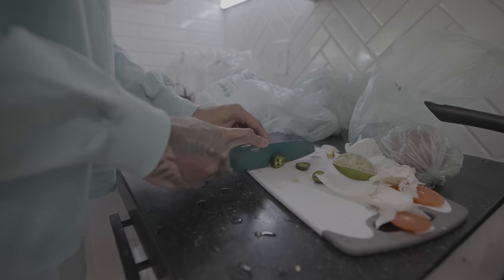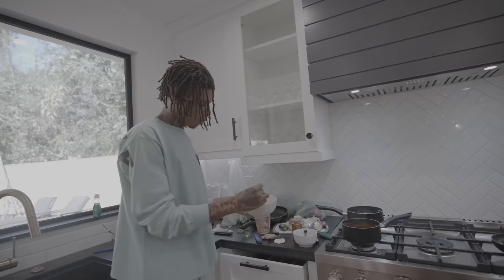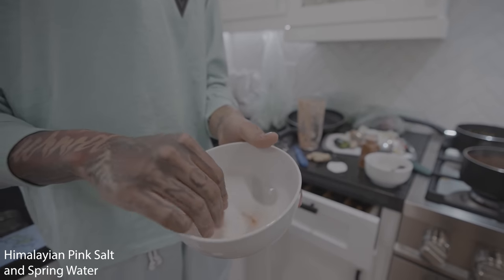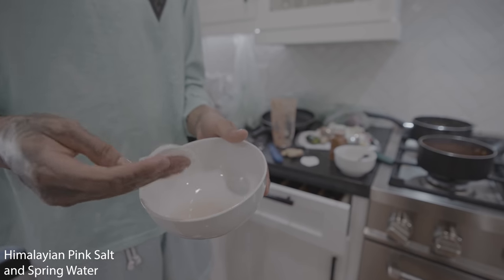One, we got two. So we're finna make eye drops halfway through. We got Himalayan pink salt, it's spring water. It's all eye drops to use, it's salt and water.